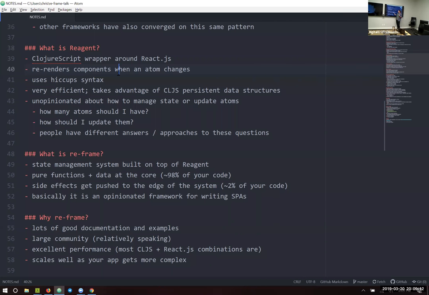So here's the cool thing about reagent. That thing you want it to do, it does it automatically. You can bang on the atoms all you want asynchronously, and they will render every requestAnimationFrame smoothly, and you don't have to mess with that at all. It just works great, right? So everything is asynchronous, meaning you can do lots of asynchronous updates, and they'll get batched, and it will only render the last one to the page. So you can't thrash the browser. If you send 1,000 events in immediately, the browser's not going to try to render 1,000. It'll render one, the last result.